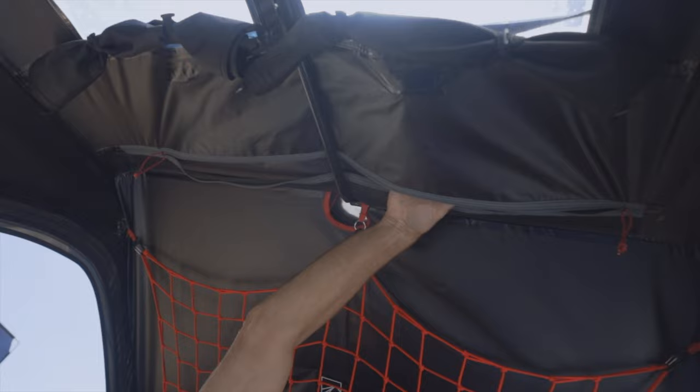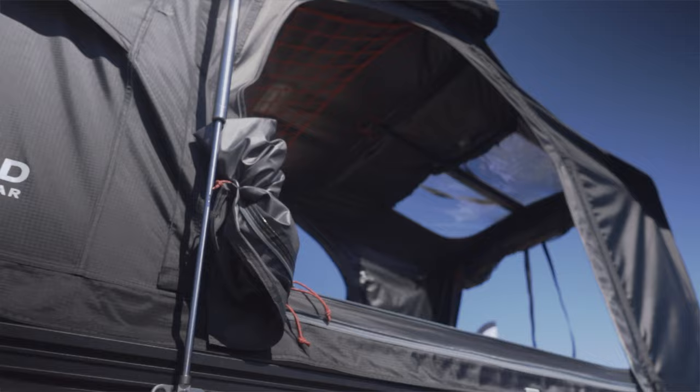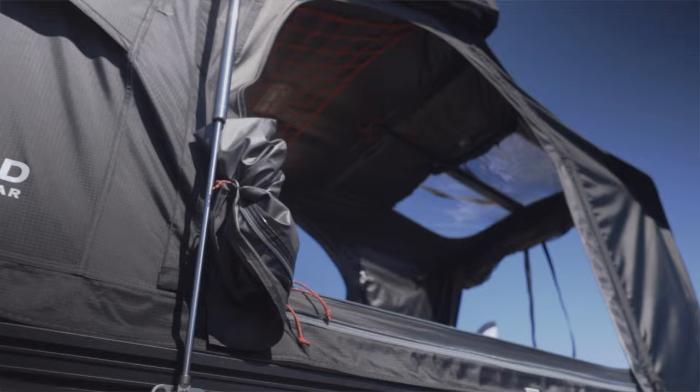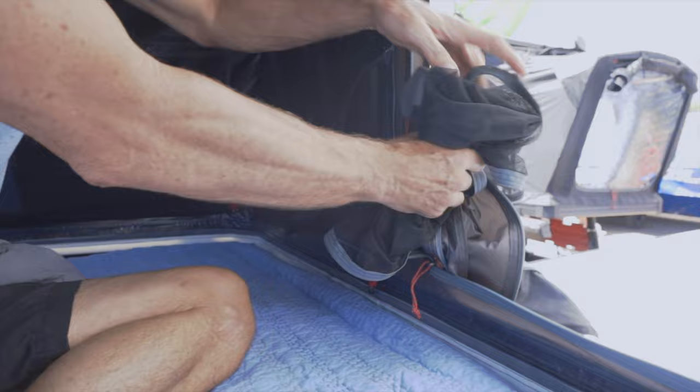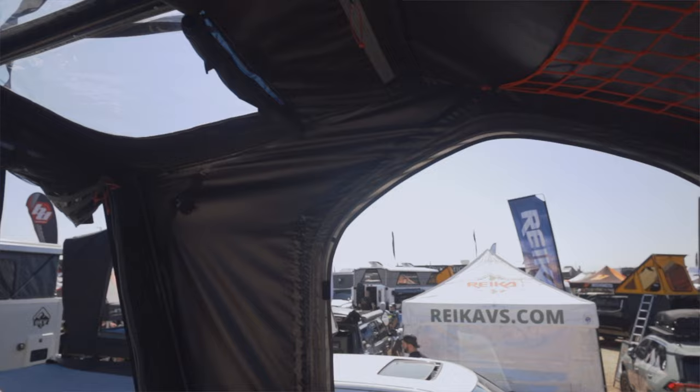Additionally, there's a moisture management and airflow system on the top. You can zip it shut, or open it up for ventilation to the outside — it's also held up with a kickstand that can be removed in a rainstorm. All the zippers are in the corner on the side, so you can bunch up all your layers and tuck them into a mesh pocket right there so they stay out of the way. And if it's windy, you don't have any problems with flapping — you don't have to lash it up.